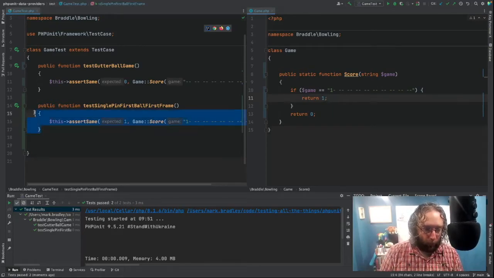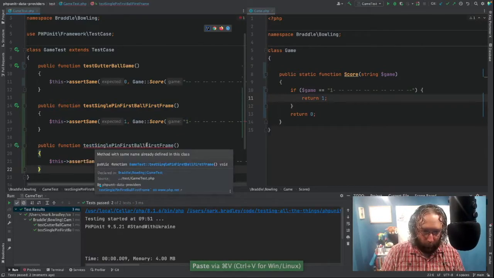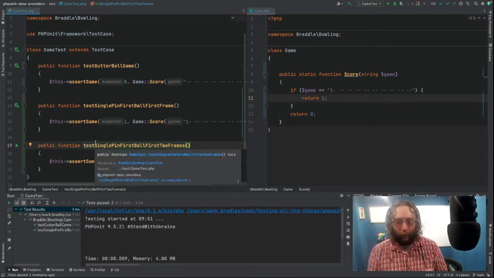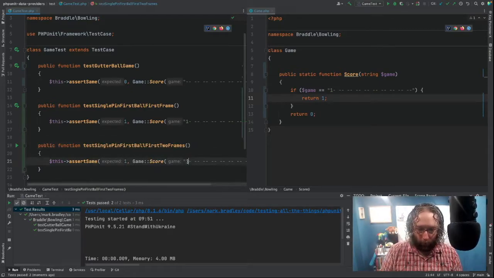So let's take an approach. Let's take this test, and we can say first 2 frames. So we're checking if we hit a single pin with the first ball for the first 2 frames. So we hit one pin here, and we hit one pin here as well, meaning our score should now be 2.